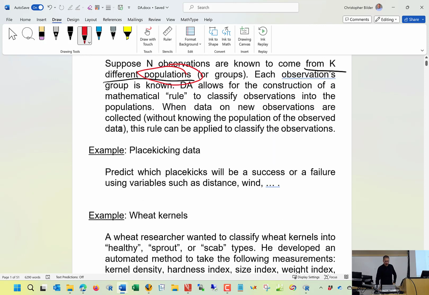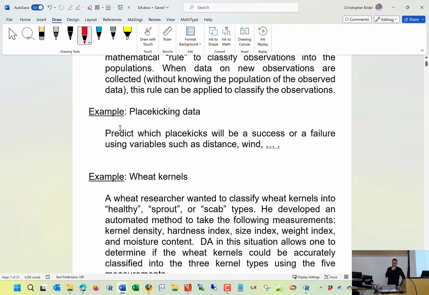And to help you understand this better in terms of what we're going to be doing, here are 3 places where I've applied discriminant analysis and some of these other prediction methods during my career. The first one is a situation we already have some background with, and that is the place kicking data. In football, you can have a success or failure.